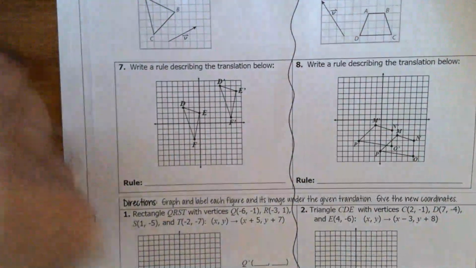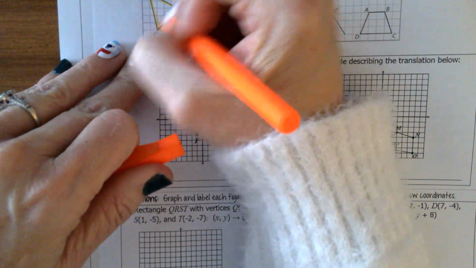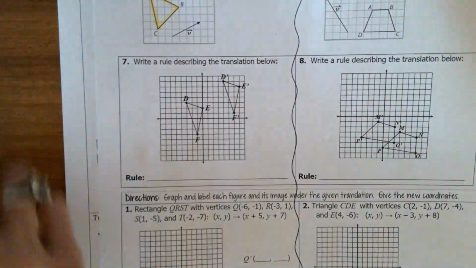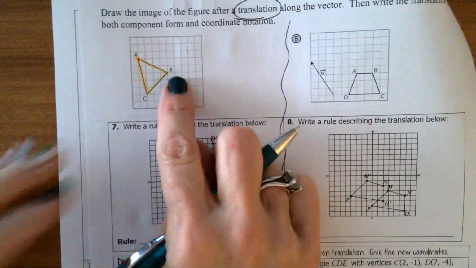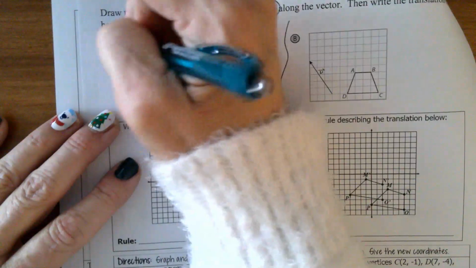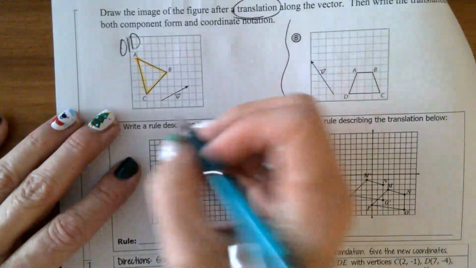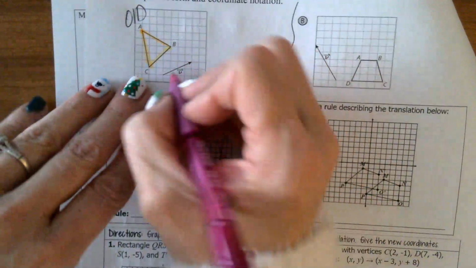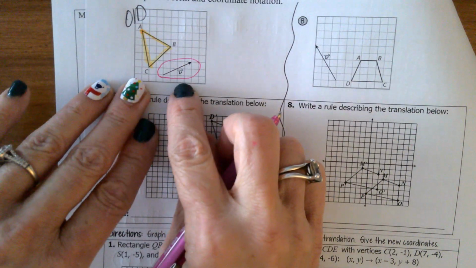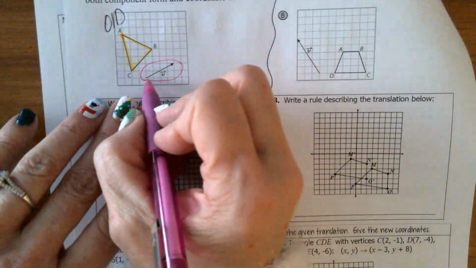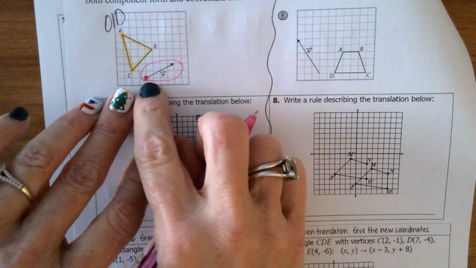All right, you might be given the pre-image. This is the old one. Okay? You might be given that old one. And you're going to have to draw the new one. So this is my old. And you're going to have to draw the new one. Well, how do we do that? Well, first I look at this right here. That tells me my movement. How many to the right am I going? So just like on the previous page. How many to the right?